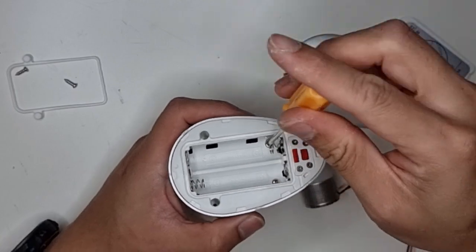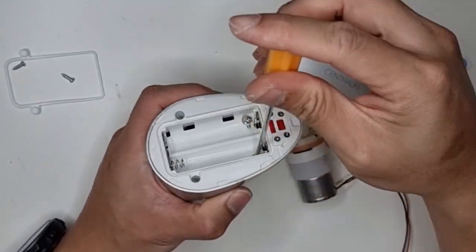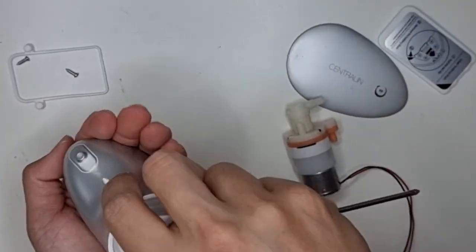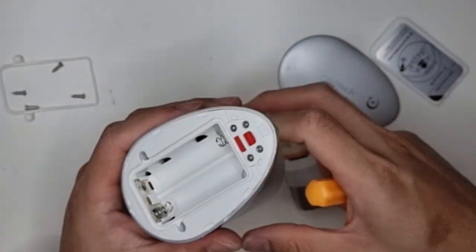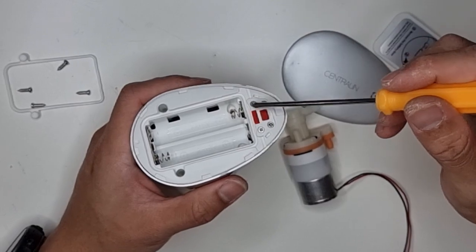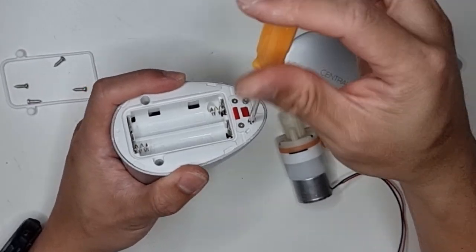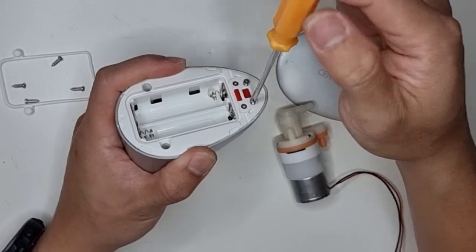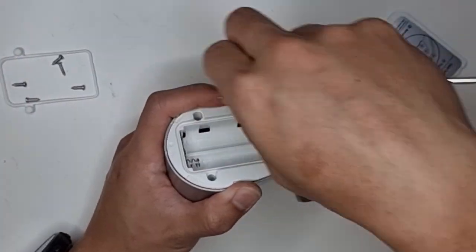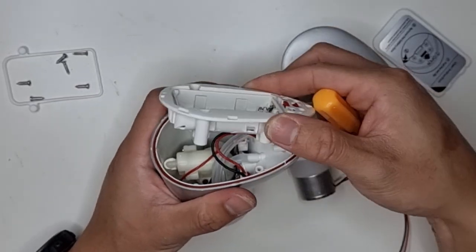Next 2 screws over here. And finally, the last 2 screws here. So we can ignore these 2 screws, because they're not securing the lid onto the housing. We only need to remove these last 2 screws here. And these last 2 screws are of different dimensions. They are of a different type than the 4 over here. Alright, so having removed these 6 screws, the cap comes right off.